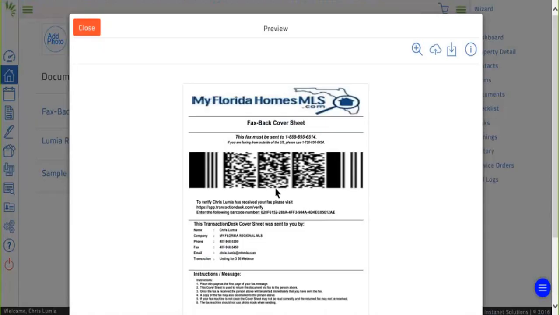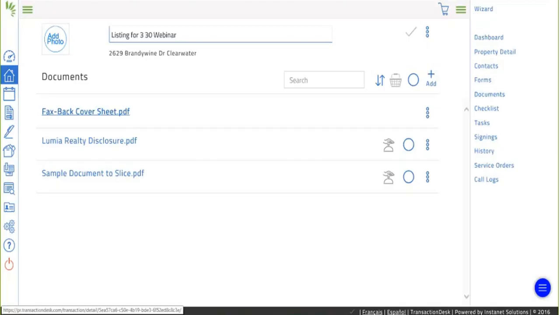and what this does, in Florida, we still rely on fax pretty heavily, and TransactionDesk actually teases us about that, and we use fax more than anywhere else in the nation. But that's fine. Hey, however you need to communicate with your customers. But if your customer uses fax and you're on the road, if they use this cover sheet to fax things to you, what's going to end up happening, this barcode will digitize the fax and not only email it to you versus send it through a fax machine, but also whatever they fax to you will automatically be filed under the documents for this transaction. So a pretty neat feature.